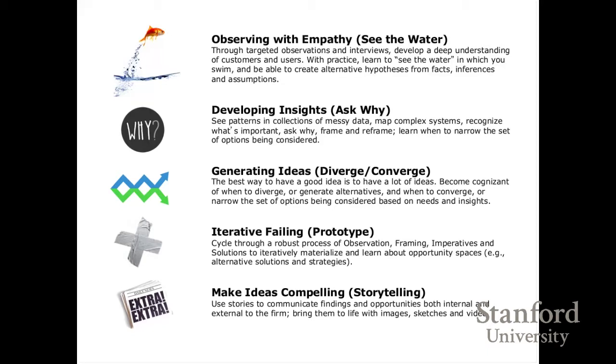there's a very strong practice to get to the answer. We tend to create convergers, people who want to get to an answer quickly, efficiently, effectively, and move on. What you find is to get good ideas, you need to have a lot of ideas. And that ability to diverge, to be able to creatively solve a problem from many different points of view, and some of those points of view are different perspectives, to be able to really have a group use their skills, their ability to come at the problem. If you've got a biologist and somebody who is an educator and an engineer and a business person together, they're going to solve that problem in a different way, and if they are only converging, coming to a single answer, you're not going to get the benefit of that group mind.